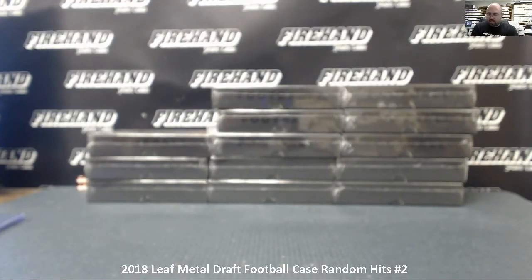Go ahead and add these ones to the list here. One out of 10. Armed and Dangerous Quentin Flowers. I'll just do A and D. Roquan Smith, D Pink, 2 out of 10. JT Barrett, Armed and Dangerous. That Flowers is a wave version. Okay. And Luke Falk, number 18 out of 20. All right.